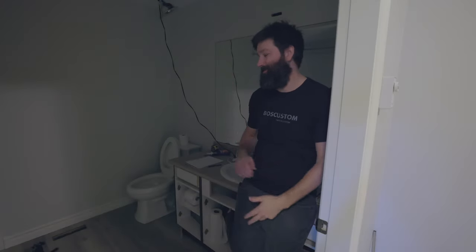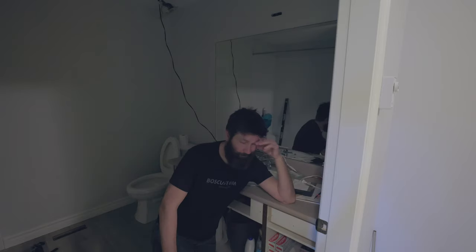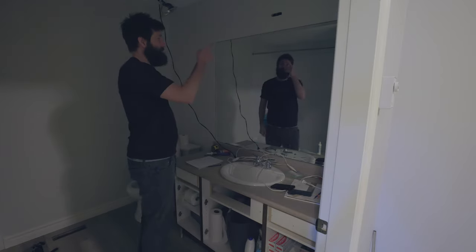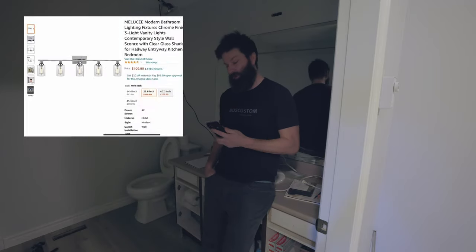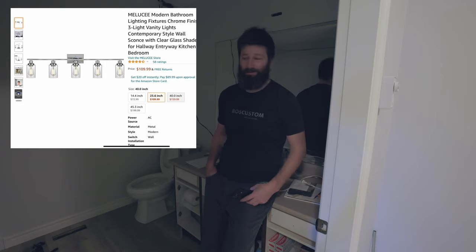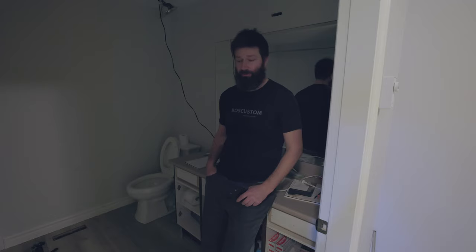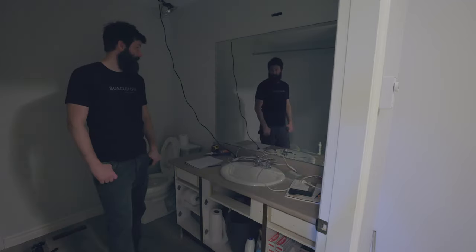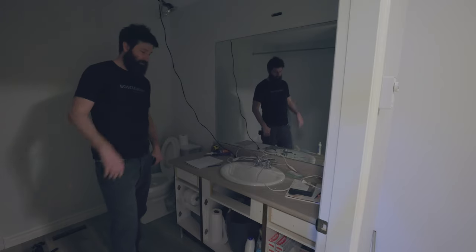It's been seven weeks since anything at all has happened in the bathroom. The family is starting to turn against me — the displeasure is palpable. The next logical step is to get a light and install it. I could get a great bathroom vanity light off Amazon Prime for $160, but it's gonna take two weeks to get it. So we're gonna shop local today. The game plan: get the light, get it installed today. I gotta do something to spark this dead renovation.